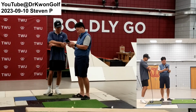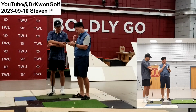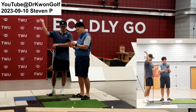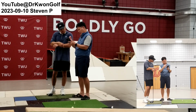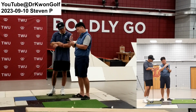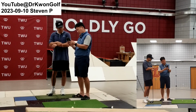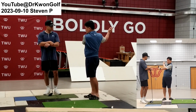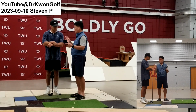And then down the line view, go. Oh, I see right there, it's flat. Very flat. I used to go too steep, or too high. Look at this. Even your hands are located below the shoulders here. So if this is the shoulder line, your hands are below the shoulder. It's severely flat. And when you go this way, you cannot go any further. So naturally the backswing becomes really small. Now the club is just sticking out that way.